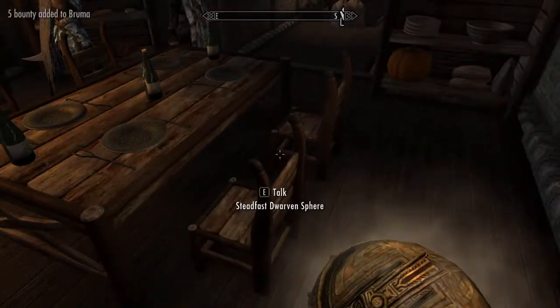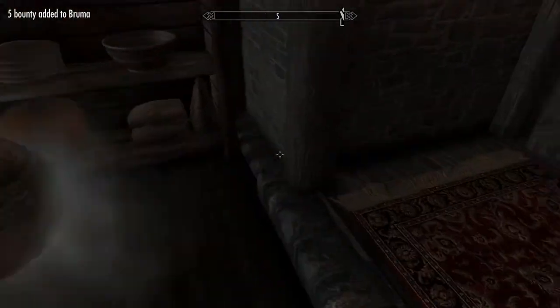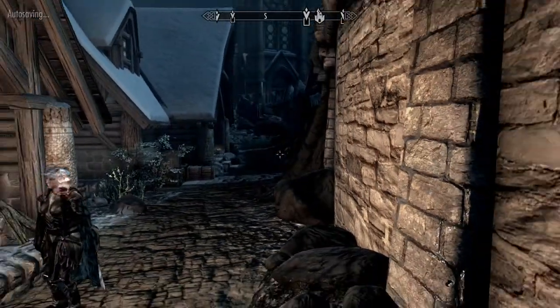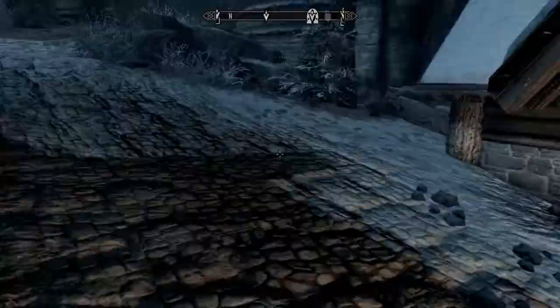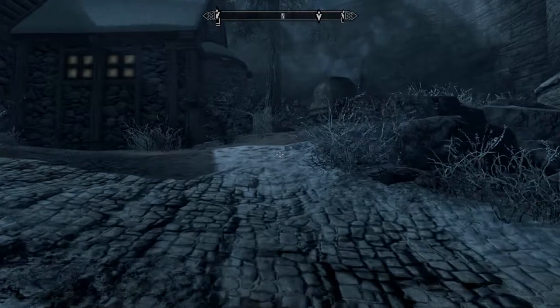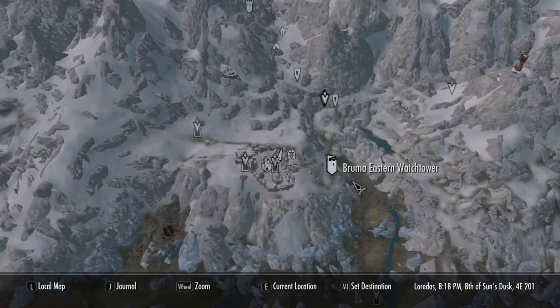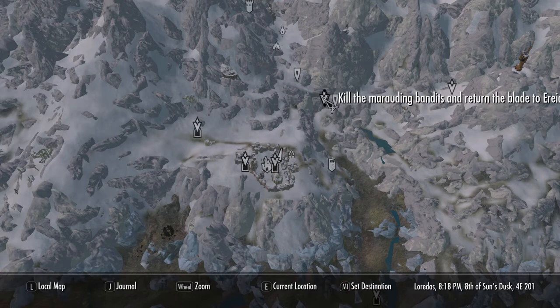Who's pushing me? Okay, I'm not allowed in here. Well, that's unfortunate. Alright, I'm probably in trouble now. Ah, great, wonderful. What is that? What is that on my map there?